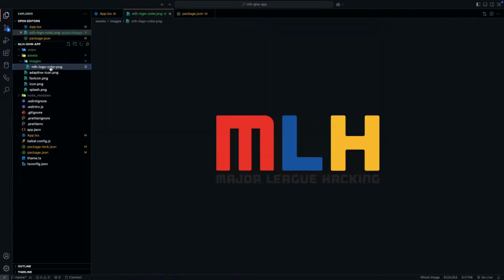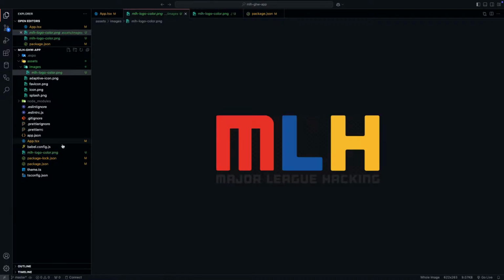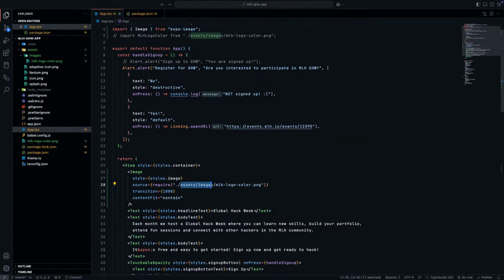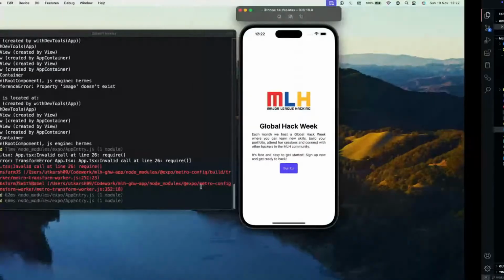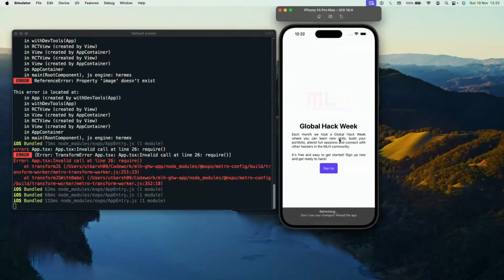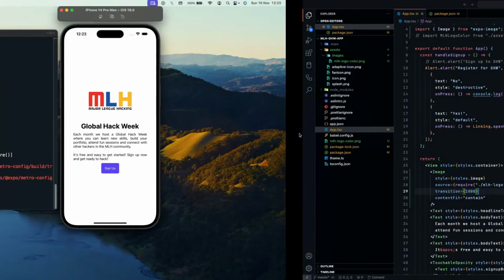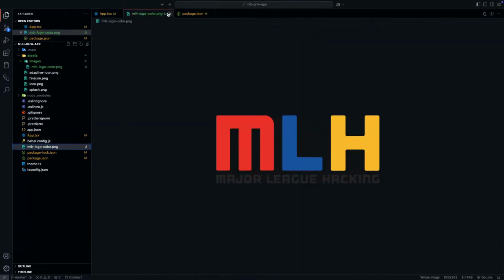So if I make a copy of this in the root, and my app.tsx is right here, now if I do dot slash this and reload, yeah, it's able to do it. So you can reference the image from anywhere.